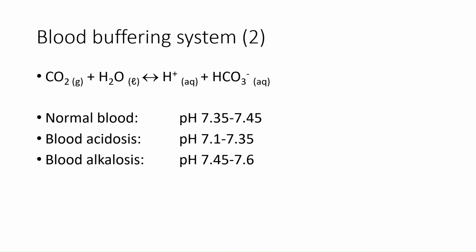So blood can fall out of the normal pH range for two main reasons. The first is a metabolic reason. Maybe you took a drug or some other substance that affects the buffering system in your blood and alters that balance of protons and bicarbonate compared to the carbonic acid. Or the other reason is actually your breathing rate, because the source of that CO2 is from the air that we breathe.